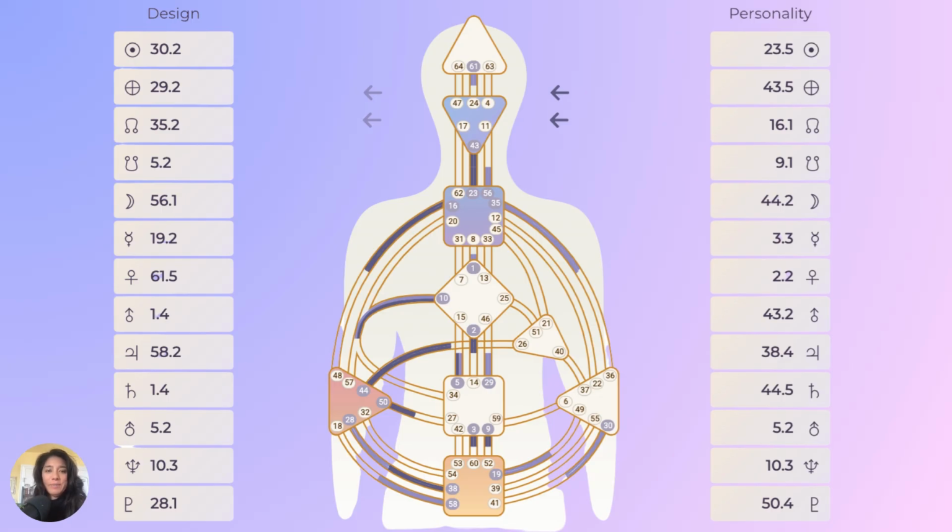So, here is a human design chart, and let me tell you, let's talk about this human design chart right here. I am looking right here at this sacral. So if you look at this bottom square, this is the root chakra. Then we have the sacral chakra.